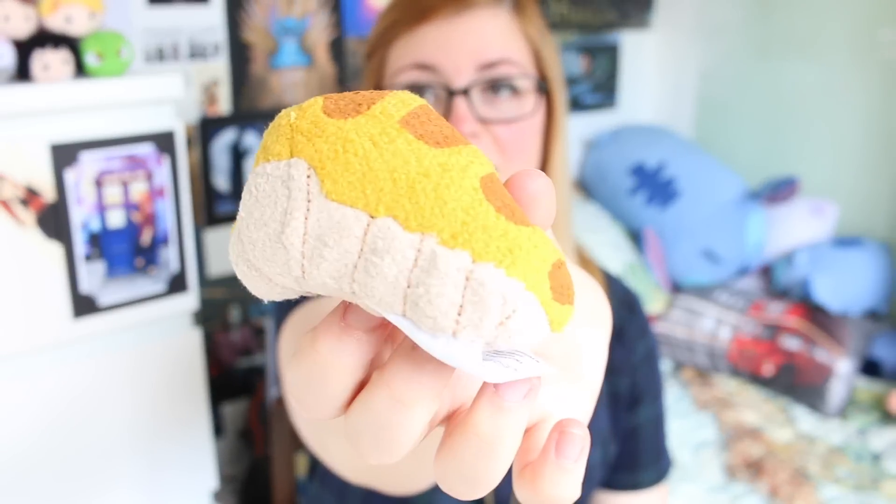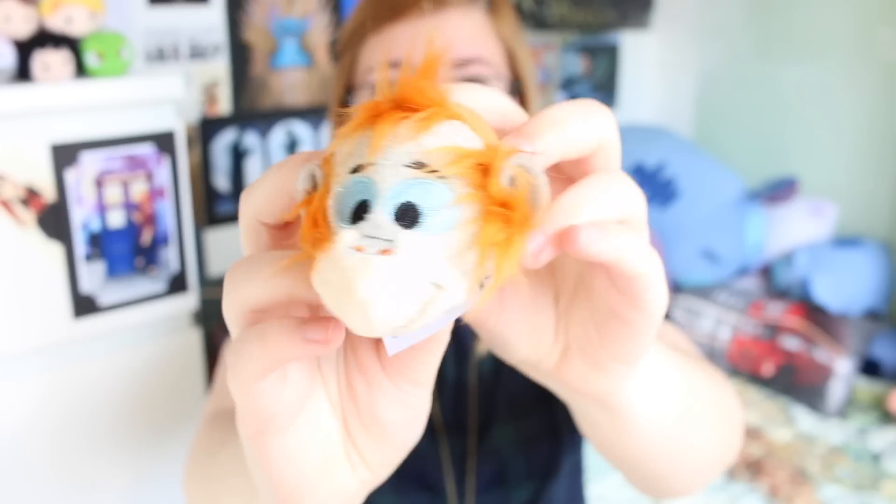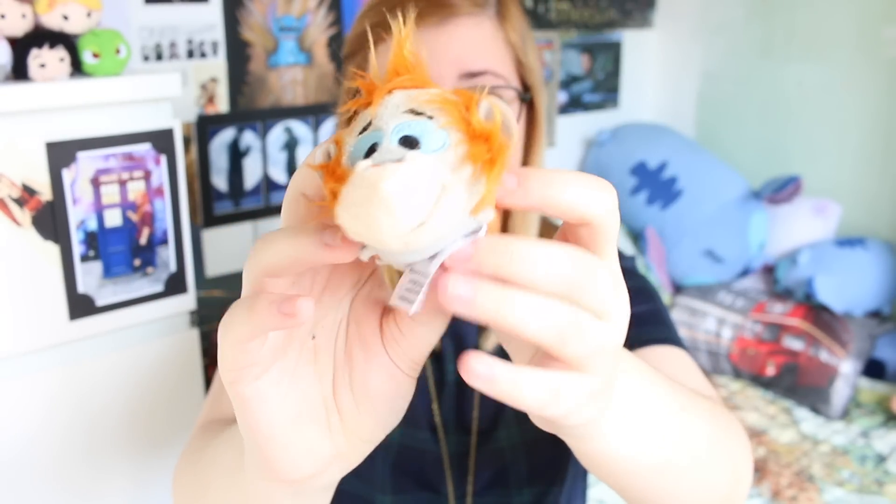I really wanted the Jungle Book collection because I don't actually have a complete collection of Tsum Tsums yet. I went on the website on the Tuesday night and ordered some, but half of them had sold out. They did have four of the eight Tsum Tsums, so I went and picked them up. I got Mowgli, Kaa — who I literally love because look at that shape — and this is becoming one of my favourite Tsum Tsums just because it's such a weird shape. The one I was most excited for was King Louie. Look at how cute he is — he's just got this little hair. And luckily they had Baloo, who is kind of chubbier than all the other Tsum Tsums, more of a bear shape.